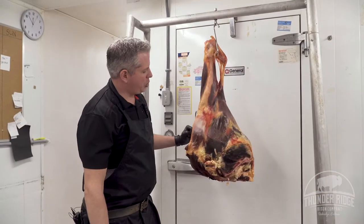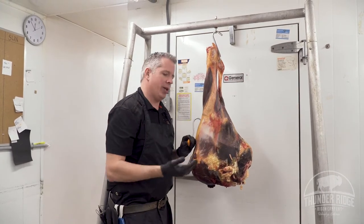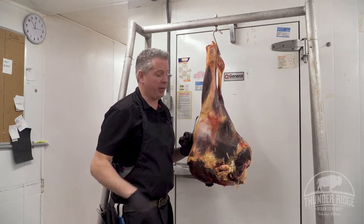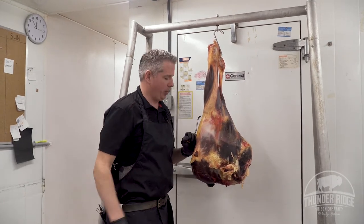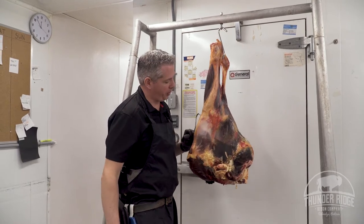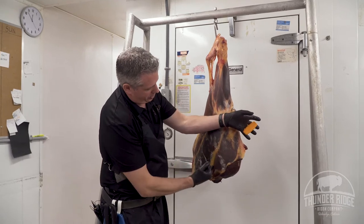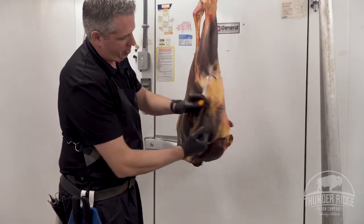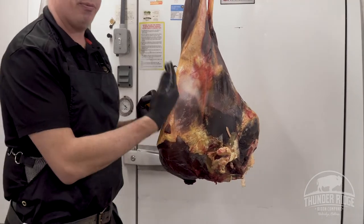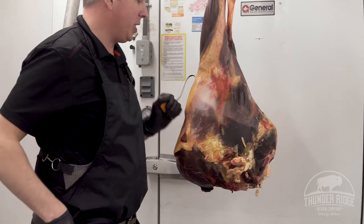There are many ways to break down the hip. The most traditional way is hanging — that's the way I learned. Funny enough, many years ago I got a finer technique from Jeremy when we used to work together. I always struggled with this a little bit and Jeremy's one of the people who taught me how to do this properly. So right now I'm going to pull off the sirloin tip. You can kind of see the defining muscle here between the two, and the big femur bone is right up the middle of it. Once I pull the sirloin tip off and pass it to Jeremy, he's going to bone out the rest of the hip just hanging.